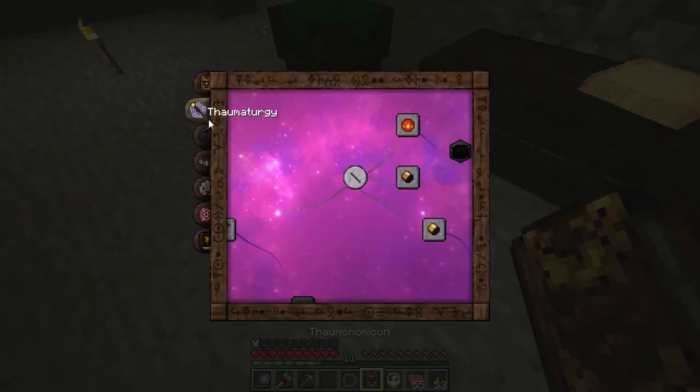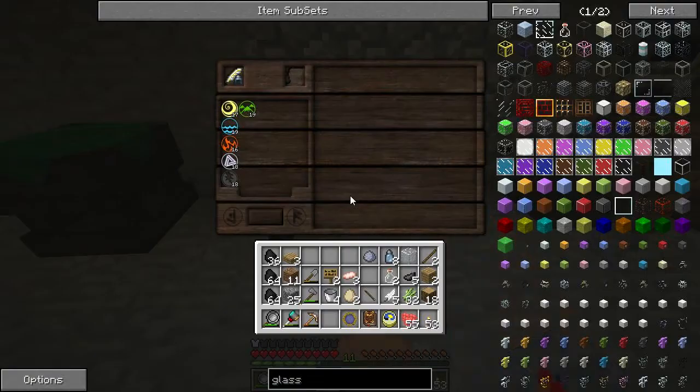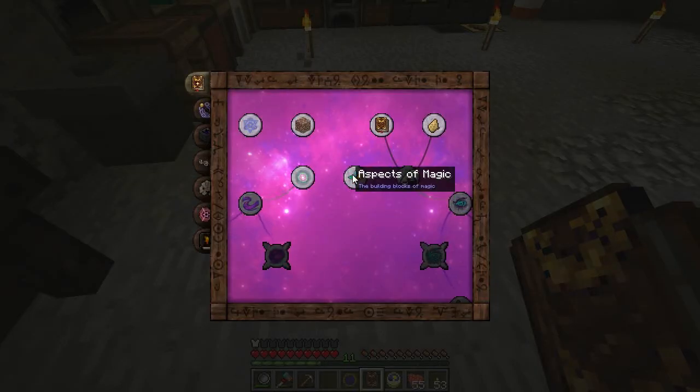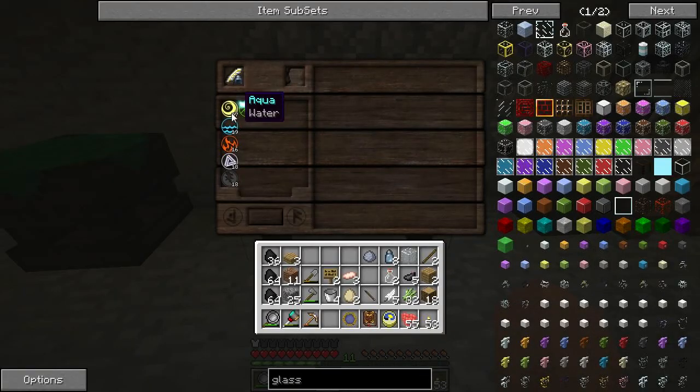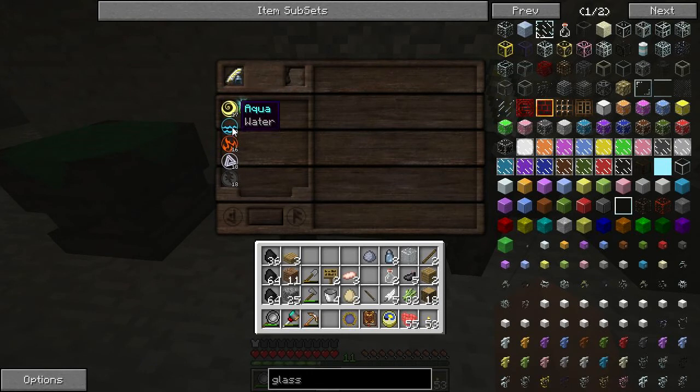What is it actually called? Research table. Okay. I guess it's arcane work table, but work table, workbench, same difference. Alright, so in here you can see all of the basic elements of Thaumcraft, all the, what were they actually called, in-universe aspects. The main aspects of Thaumcraft. So we have air, aqua, water, air. I guess you could say it's air, but it looks like air to me.